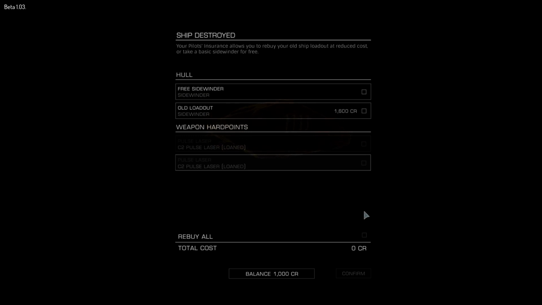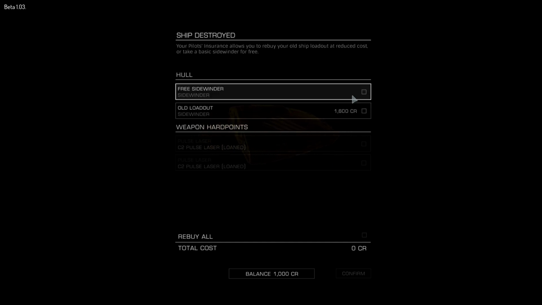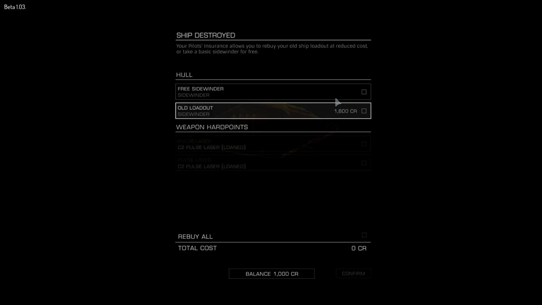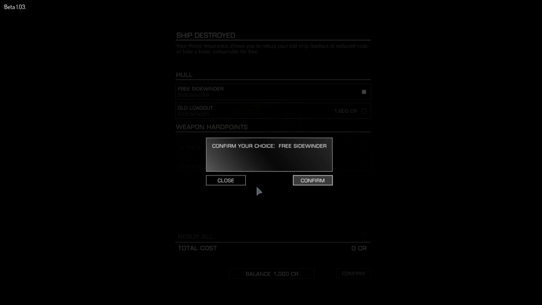Oh, okay. Your pilot insurance allows you to rebuy your old ship layout, reduce costs, or take a basic Sidewinder for free. So, we might as well just take the basic Sidewinder, since I'm assuming that's what we had. Though the old layout says Sidewinder, I'm not sure if it was anything different or if it's just the exact same one. But that's not too bad. 1,600 credits, I guess, for an entire ship loaded up, but it probably costs more the more expensive your ship was. Though it says loaned. Oh my. Apparently we start with 15.